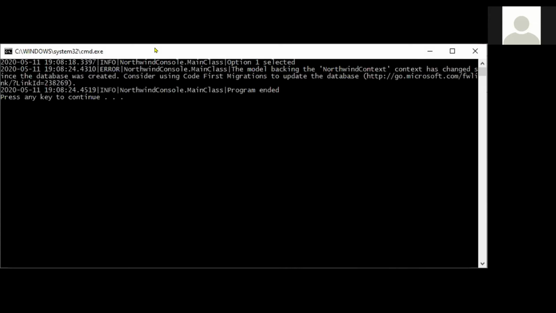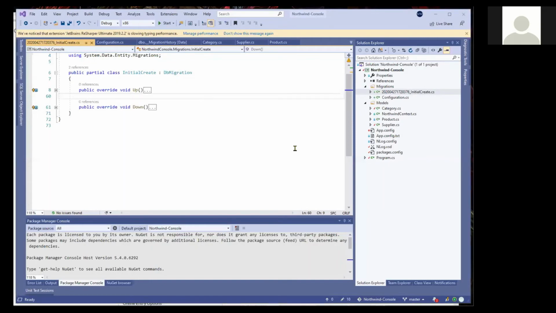Okay, because we haven't modified the database yet. Even though we've enabled migrations, there's nothing that we've done. We haven't actually told it to go out and find the changes. So what we need to do now is share our screen again. Okay. And what we need to do now is come in and tell it, hey, I have a new migration. I want you to do something.